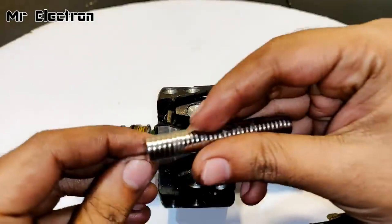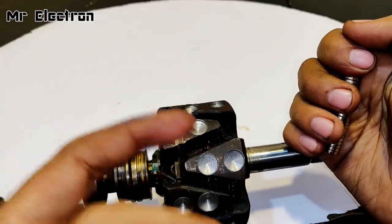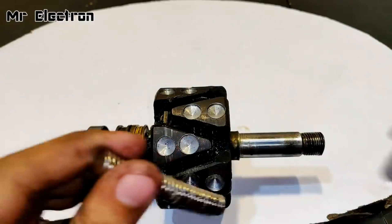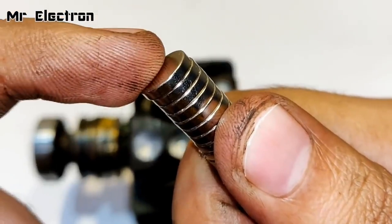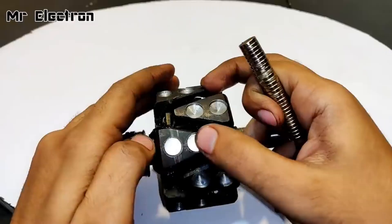These are the neodymium magnets I'm going to fix on these grooves. I'm going to use north-north on this one, south-south on this one, then north-north again, and so on, and fix them with this sticky bond. The method to find the poles is simple — you just need to understand the magnetic field. If this is north, the lower portion is south, and the upper portion of the next magnet is again north. So the upper one is north — I place it like this.